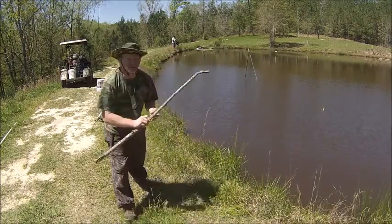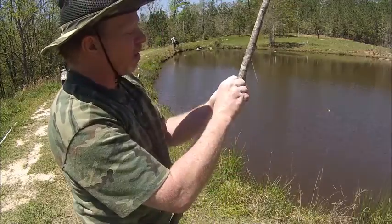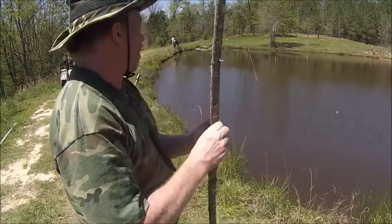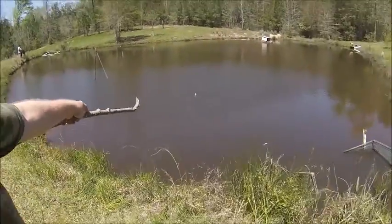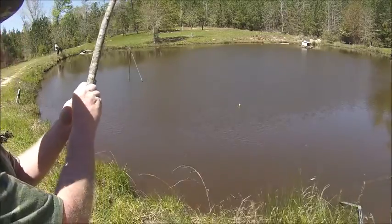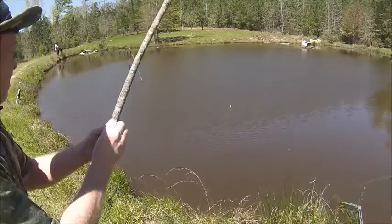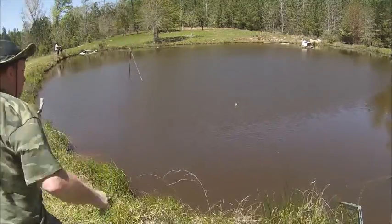All right, let's see if I can get the cookie pole going so I can have a fly rod, and I bet you I can catch more fish with that fly rod. Oh, look, I got another fly. Look at that! That thing works so well, I can catch fish out of nowhere. There you go, bump, he took it.